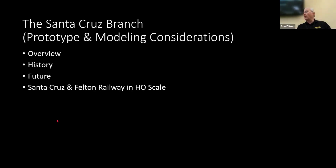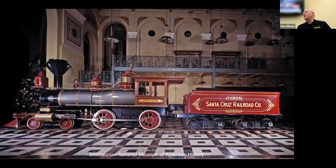So that's a quick run through some history, some of what we think we're going to do with the railroad. Kind of gives you an idea of what we're planning for the basement. And by the way, there is, as far as we know, no piece of rolling stock or locomotive power or anything remaining from the Santa Cruz and Felton, but the Santa Cruz Railroad actually has one piece remaining, and this sucker is sitting in the Smithsonian. You can still see it today. So that's kind of cool. It never actually ran on the Santa Cruz and Felton from Santa Cruz up, but it did run along the Santa Cruz Branch, from Watsonville Junction up to Santa Cruz.